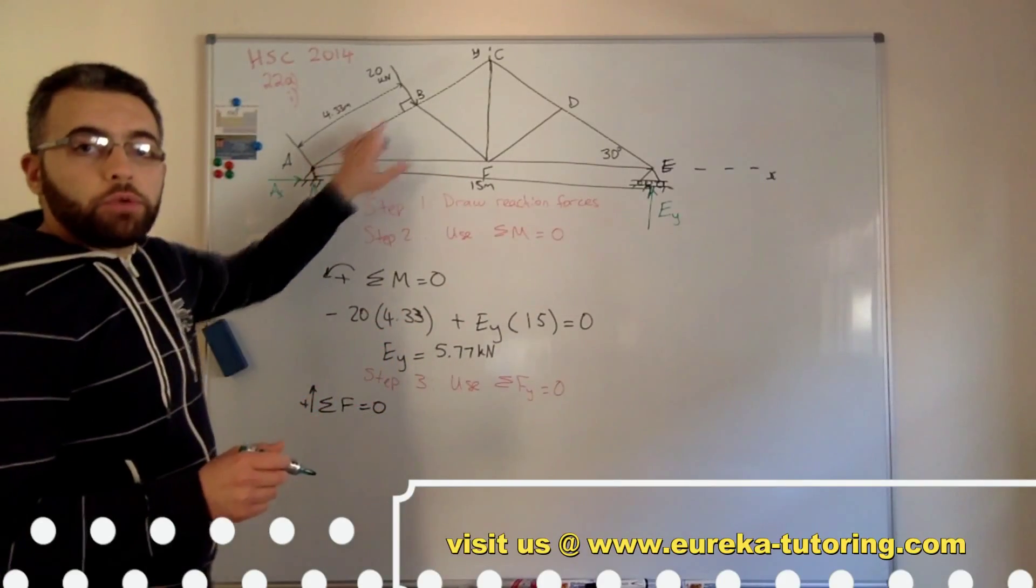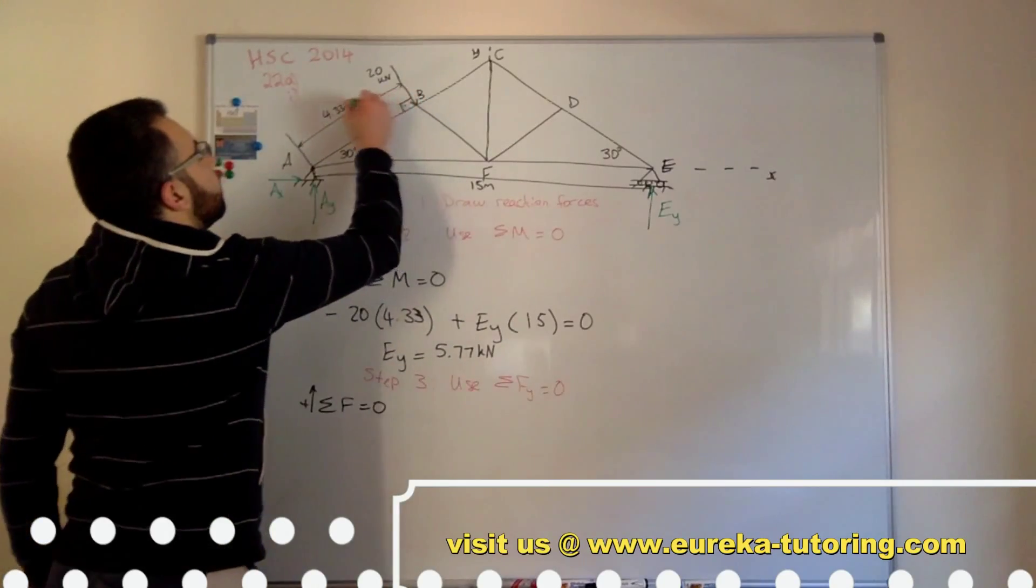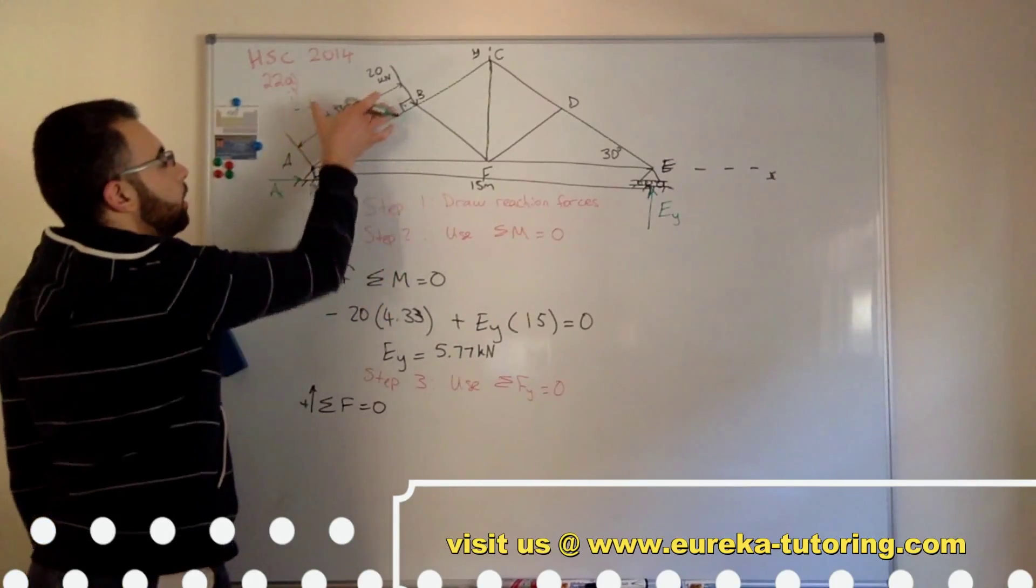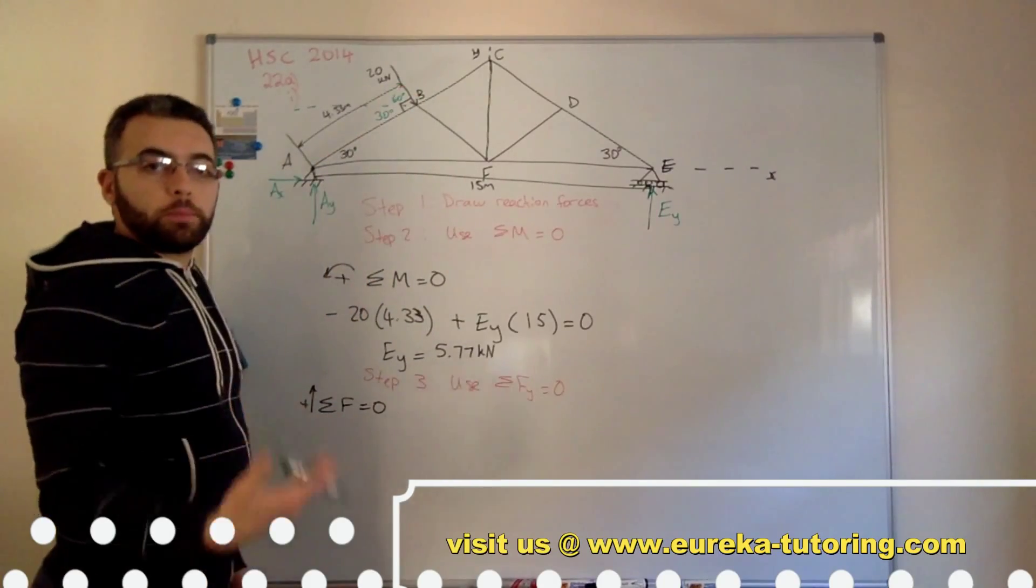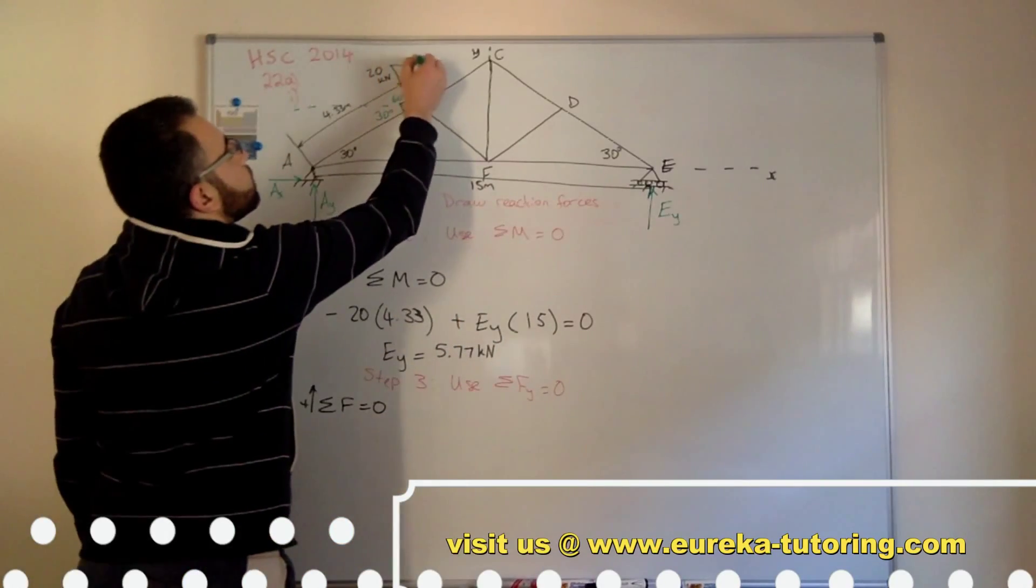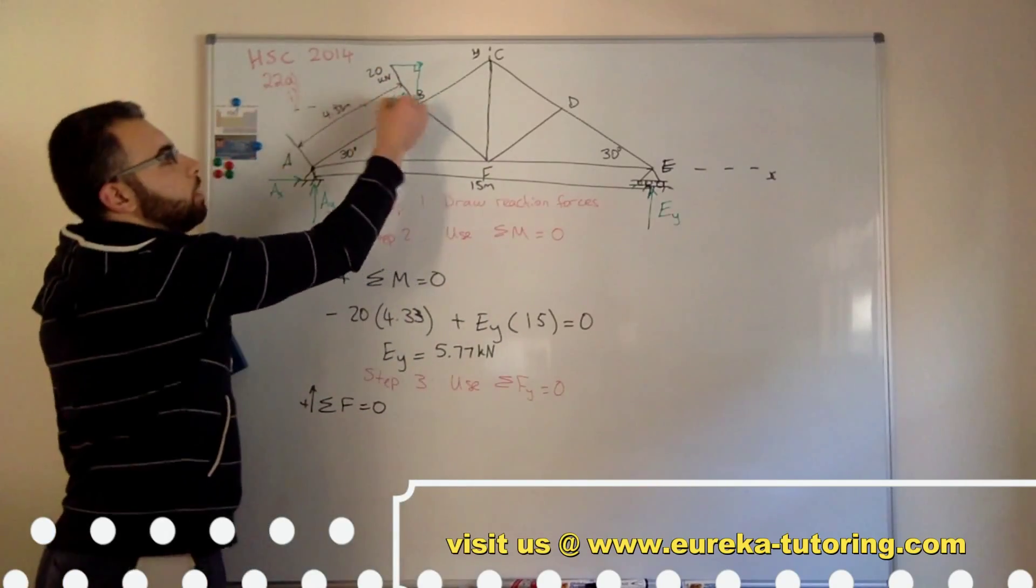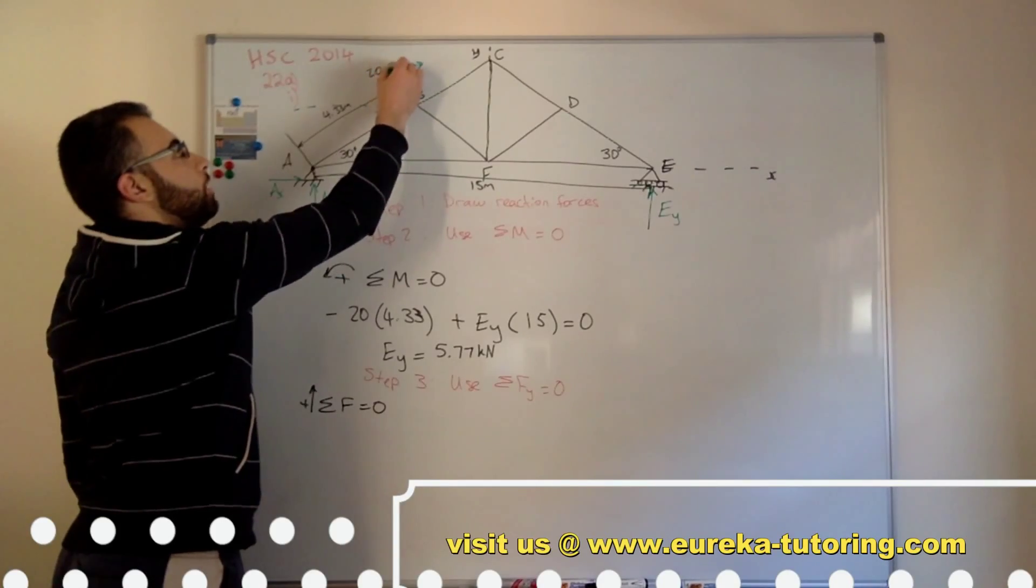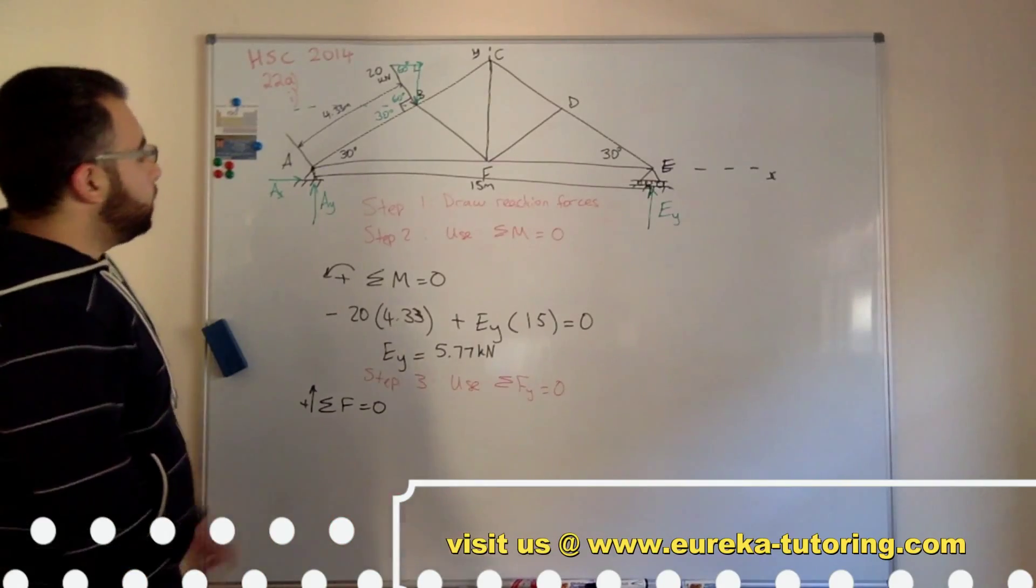So, we know that this is 30 degrees. I'm going to create an imaginary horizontal line that is parallel to this line. So I know that this is 30 degrees because it's alternate, and this line is parallel to this line. Now, which means this will be 60 degrees because it's a complementary angle. Complementary angles add up to 90 degrees. So I'll break this up into its horizontal and its vertical components. This is a right angle. Now, this line is parallel to this line, so therefore this angle will also be 60 degrees. The reason being alternate angles, and alternate angles are equal.